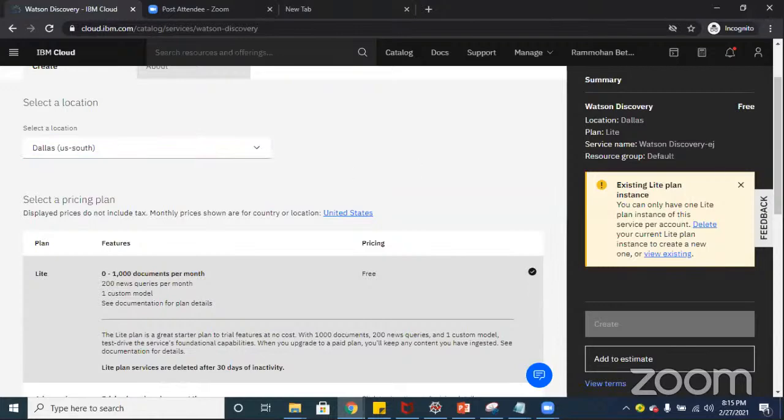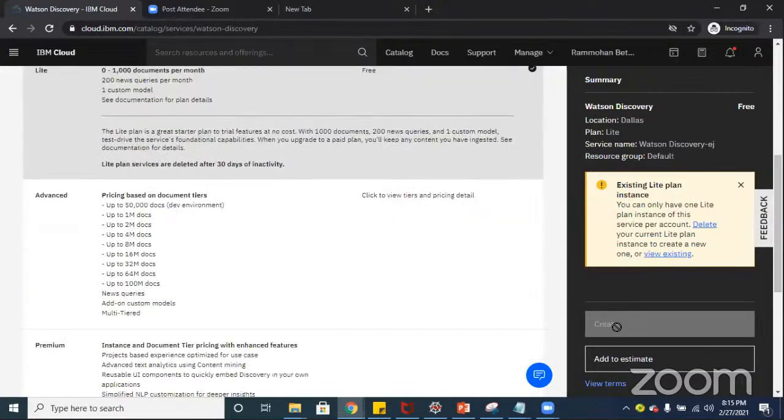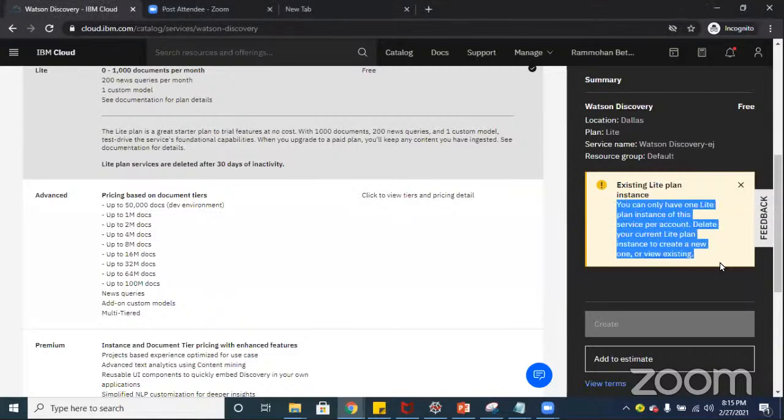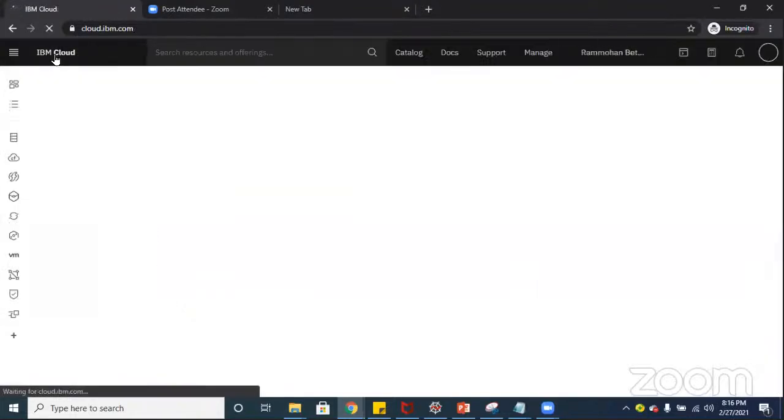So select Dallas as the region and click on create. It says I already have a plan, so I cannot create another one. I already have a discovery service, so that's the reason I cannot create it again. So I can open my discovery service from the dashboard.